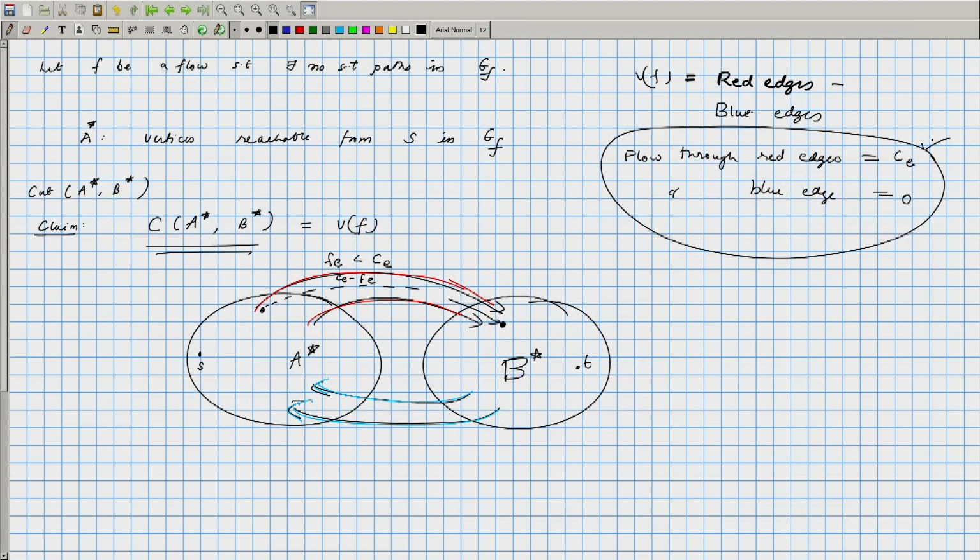For the second part, suppose one of the blue edges was carrying some flow, some non-zero amount, let us say a flow of alpha. Then in the residual graph there is going to be a back edge from here to here with the same capacity alpha, and that would make this particular vertex here in B reachable, but we have argued that our definition said B star was all the unreachable vertices, and therefore, there cannot be any such edge. Okay. In particular that would mean that the value of the flow through the blue edge should be 0.